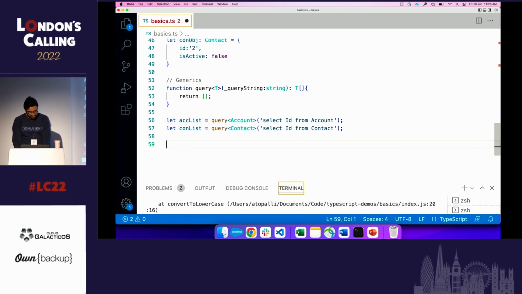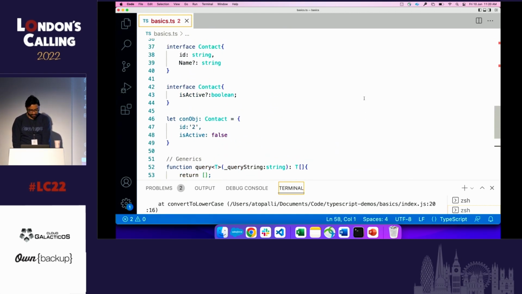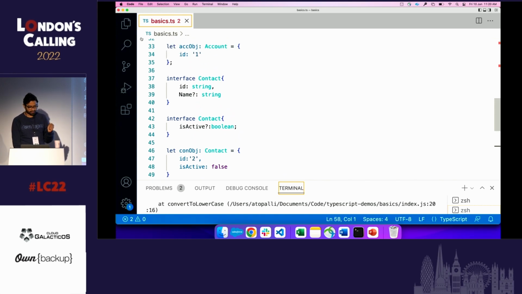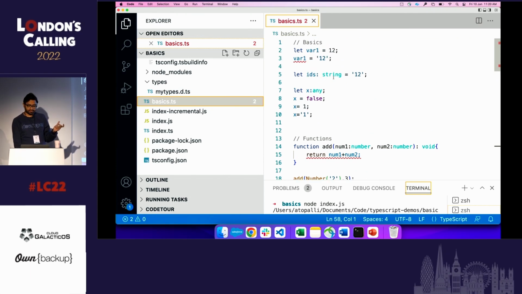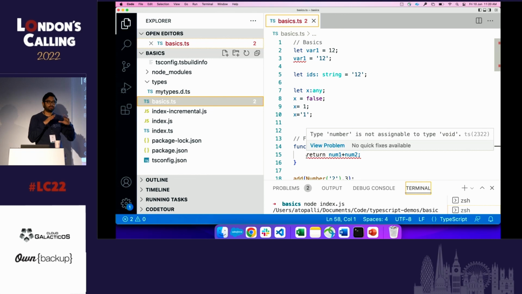So how does compilation work? Before getting into that, a small thing. This is just one file in which I have defined some 100 types. Now, what if I want to share this with all the developers at once, because no one is going to be working on a project alone.